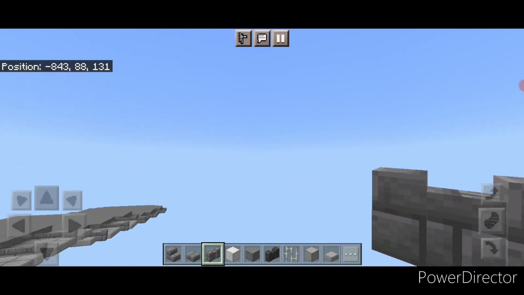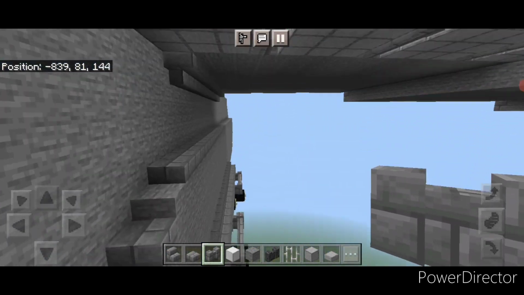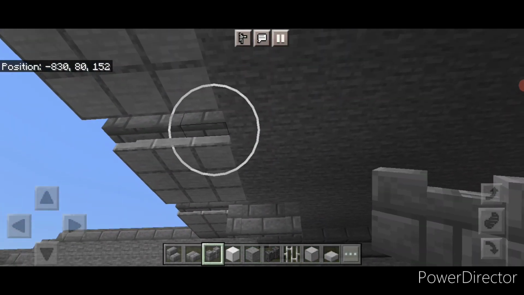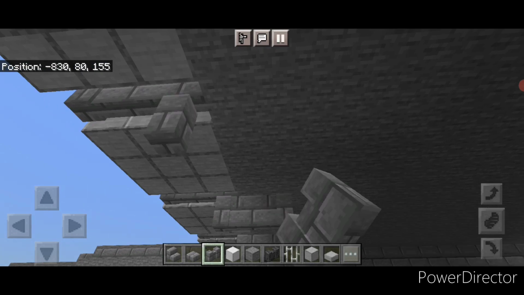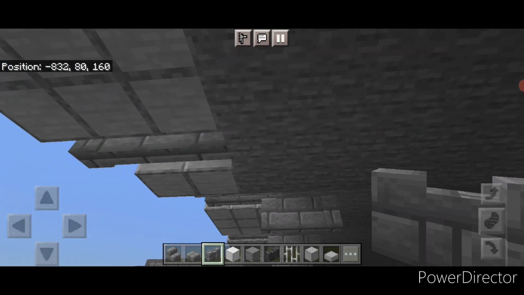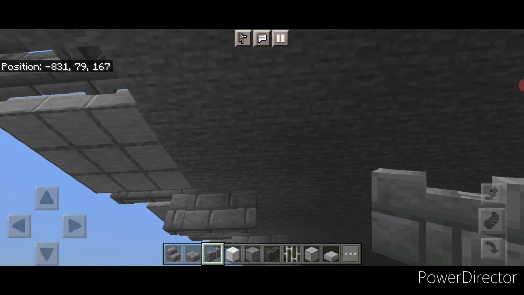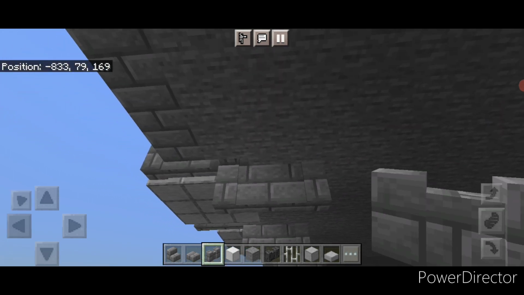And then we'll do the other wing, so come underneath this one, and we'll do that same thing. So start right here, put 3 walls here, 3 walls here, 3 here, 3 on this one, 3 on this one, and 3 on this one.